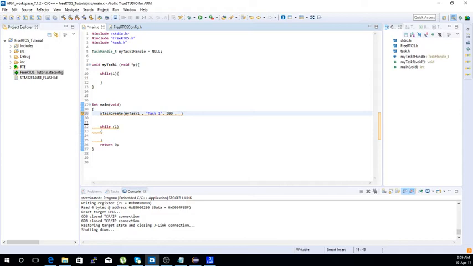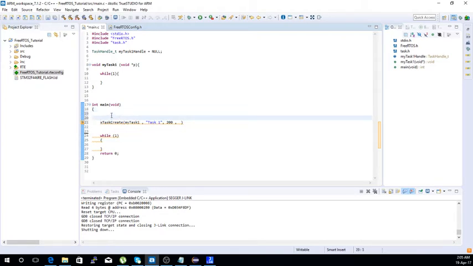The next parameter is going to be the pointer where I can pass in some input parameters. So let's say that I have an integer or a structure, and I want to pass it to this function. This function can read it through this pointer. So I can pass them here in the fourth parameter. But for now, since I don't have anything, I'm just going to leave it at 0.